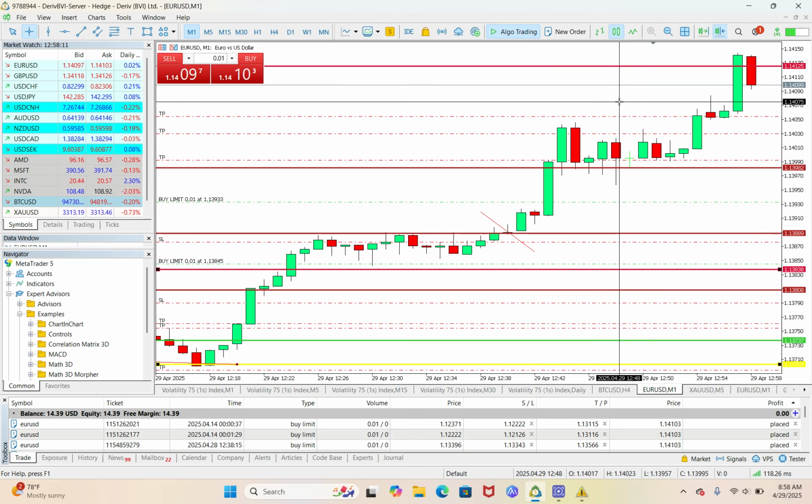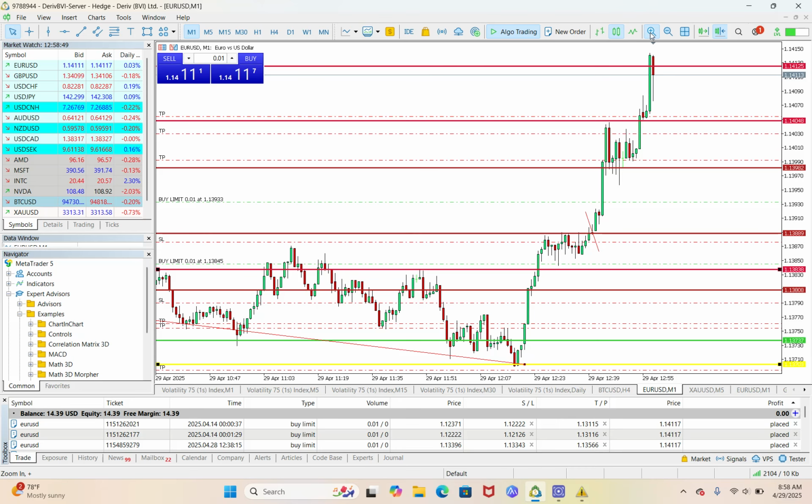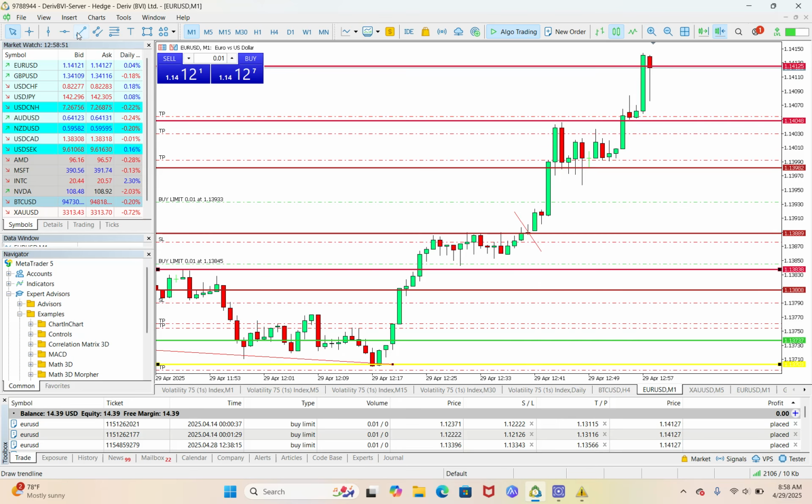Market came into this. Sellers was in control right here, pushing the market down. So this is where the market is now trending up, right? Trend traders would say this is trending, right? I'm showing you as we go along, right? Market is forming a small trend from this here all the way up to here, right? The market is in a small bull trend, okay? Small bull trend to the upside.